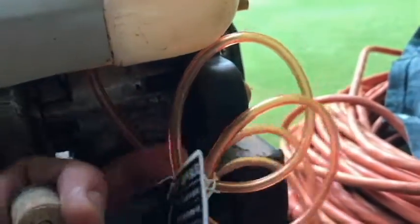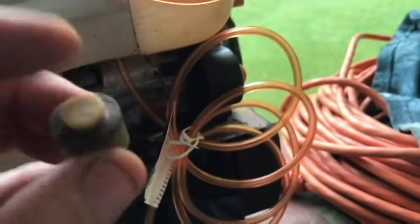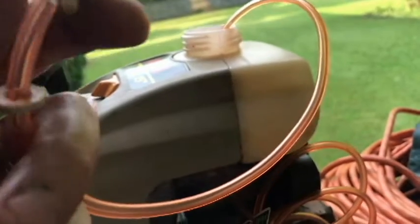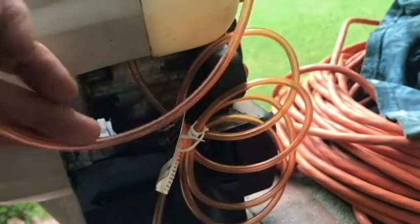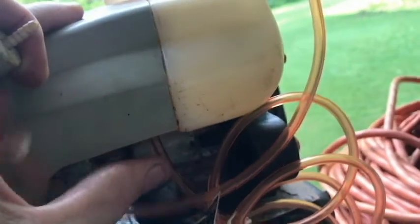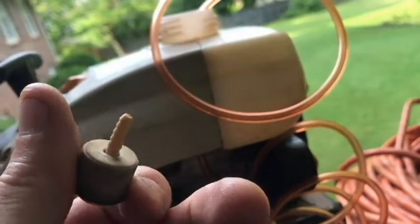We're going to run this to the carburetor, but first we have to put this fuel filter back on. So I've got it sticking out here. Try to get it on as many of these little barbs as possible. I know it's going to be hard to do. And then I've got a washer here. That washer should go up against the tank here, I believe is the way it was. So I'll try to put that back like it was when I took this off the tank, and we'll see if it's going to work there.